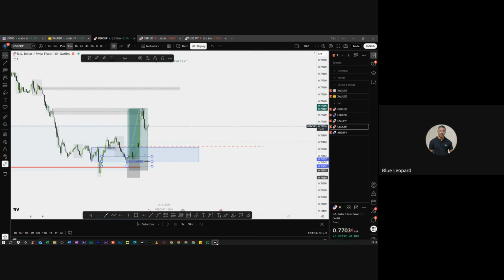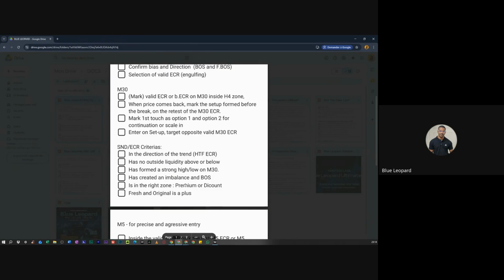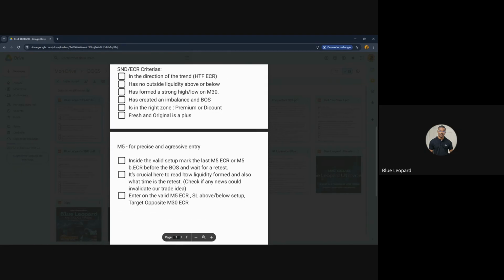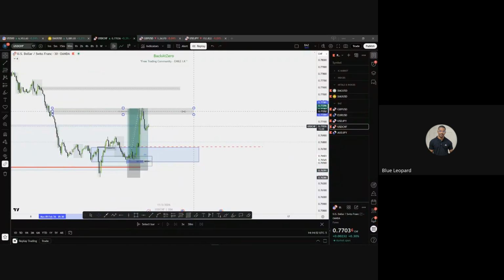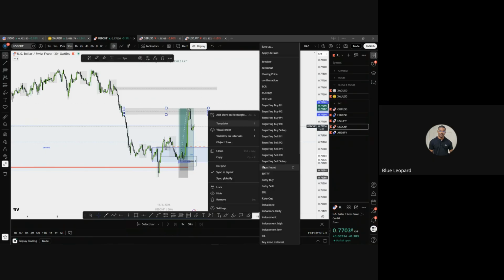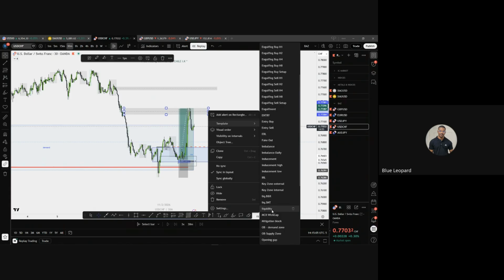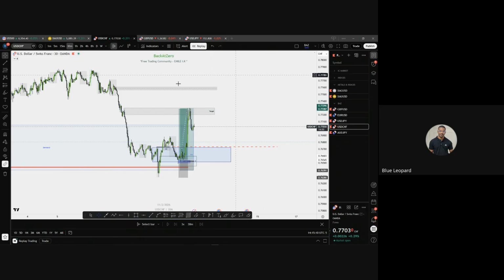But the options, we must remember the criteria to pick the best one. And when you pick the best option, you can take your trade on M5 just from a break of structure and a retest, and target the opposition of the M30. The opposition means if we are entering from a demand zone or an option on M30, here it should be an M30 supply zone. Okay, so how do I call this? Target. Yeah, this will be my target, and I will just let price play out until it reaches there.